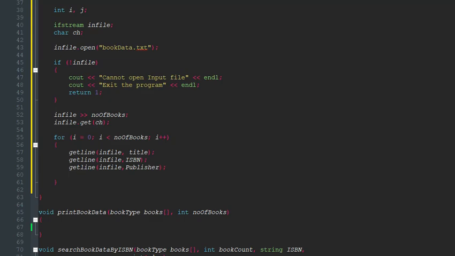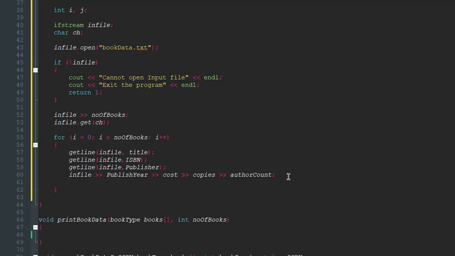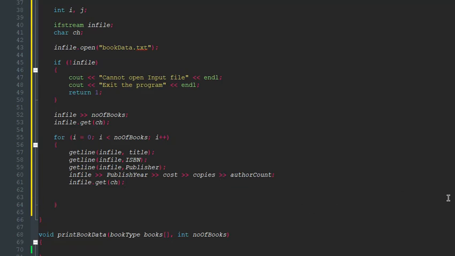The next thing that we have to do is take in as input the next 4 variables, or the next 4 terms, and then take in as input the ch character, because now we need to reset and get to the next line, taking in as input the new line character that will be left over at the end of this line.